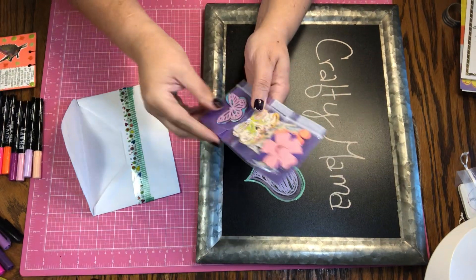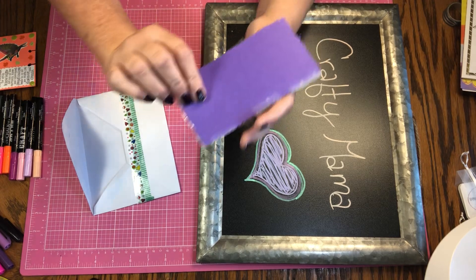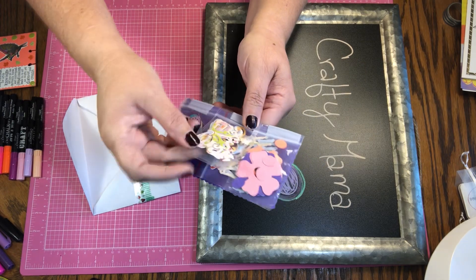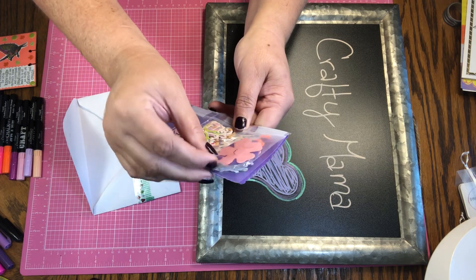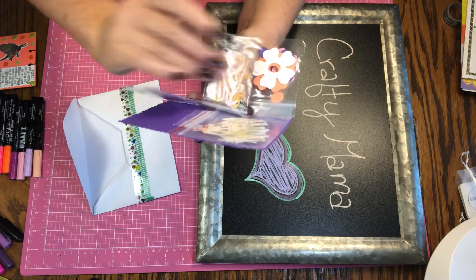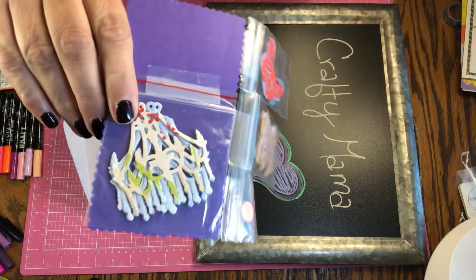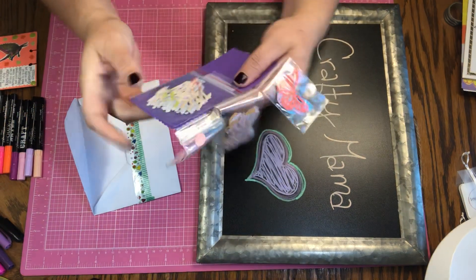Look at all the die-cuts she did — that's cute! It's a cute idea: she put them all on this paper and then just taped them on. So we have butterflies, and it looks like all these different kinds of bows — she did a lot of them. And these are flowers right here in different colors. And ooh, a chandelier! You see the chandelier? There's like a bunch of them in there. That's cool — I don't have any dies like that, that's neat.